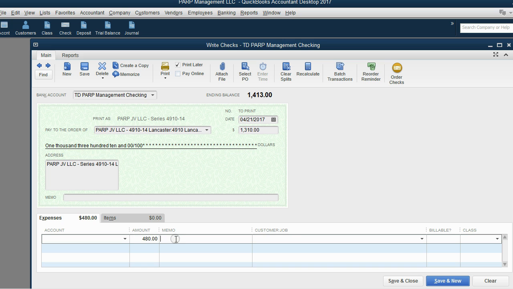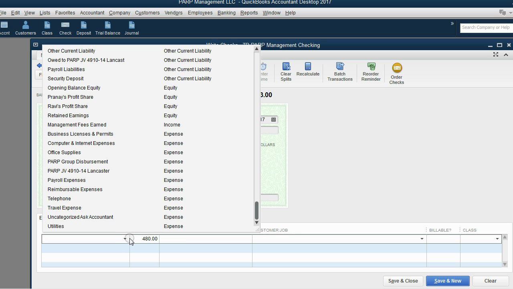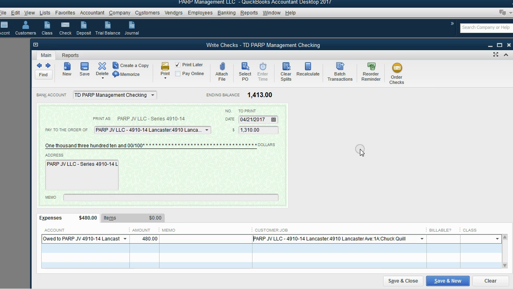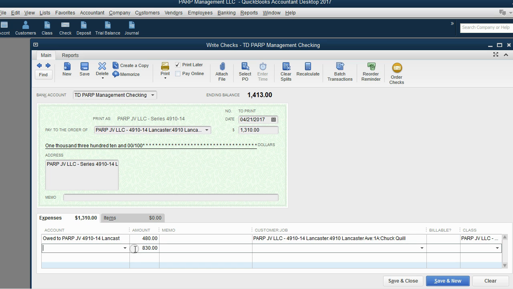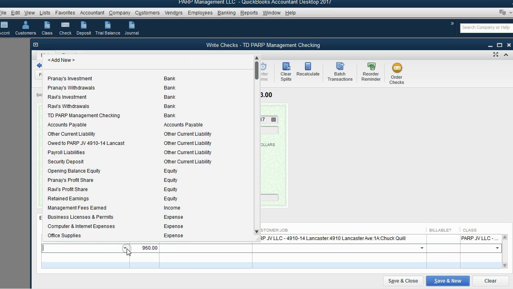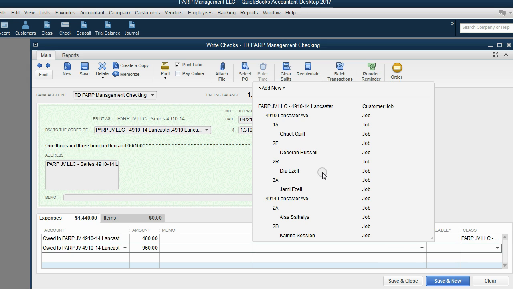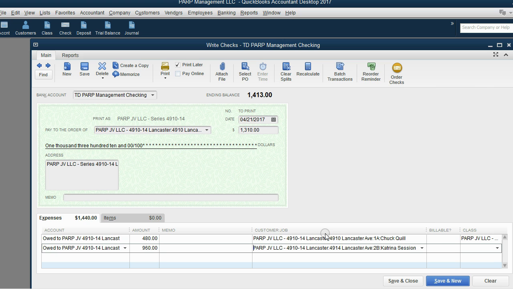Well, $480, again, is the account, this will decrease the liability account, the owed to PARV, but the particular customer here is Chuck Quill. Okay, and you could also put Chuck Quill. Well, if Chuck Quill is in 1A, you can put 1A as the class. Okay, and then the remaining you're going to put $960 for Katrina Sessions. But that account is owed to PARV, so the account is going to go down by this much, and these two together equal $1,440, and that'll make owed to that property become zero. And again, this one was Katrina, 2B. Thought I put her on the list there. 2B, here it is, Katrina Sessions, good. And you should also make that the class.